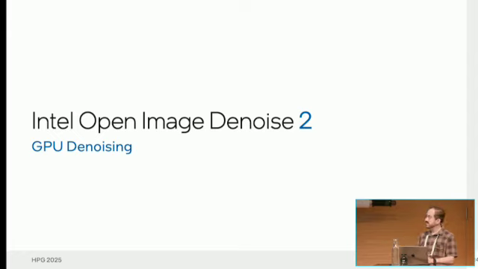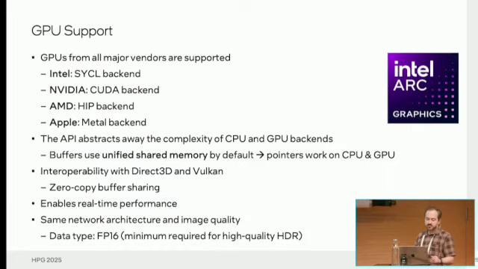We've now arrived at the next milestone of the library, the current version, version 2, and the main focus of which was adding GPU support, elevating the performance to a whole new level. Support was added not just for Intel GPUs, both discrete and integrated, but for all other major vendors as well: NVIDIA, AMD, and Apple too. But the biggest challenge was figuring out how to achieve the best inference performance on all these different platforms, while also avoiding making the library more difficult to use or even too bloated.